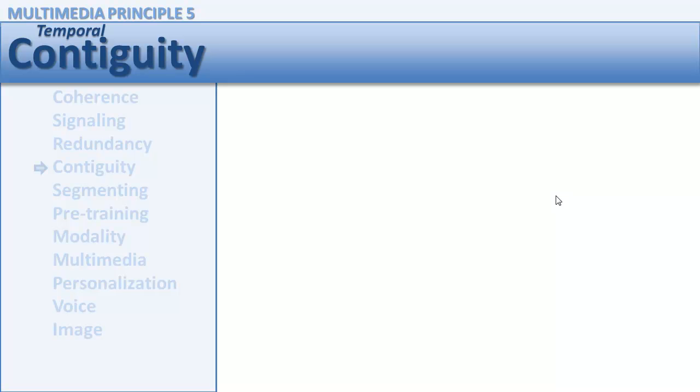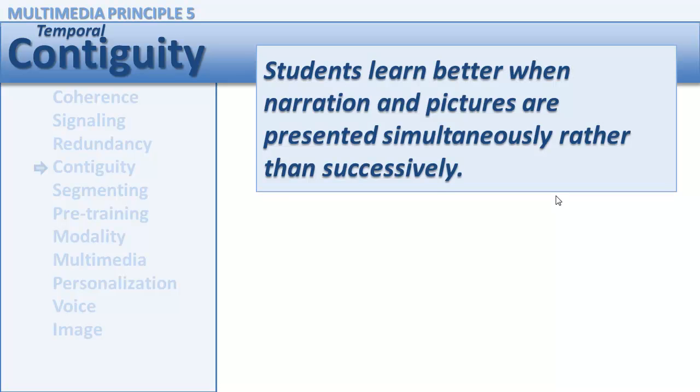First of which, of course, is temporal contiguity. Now, we looked at spatial contiguity last time, where we placed things in a multimedia document near each other, and that was very similar to Williams's proximity principle. But for temporal contiguity, that principle is quite different, and it deals with sequencing. How do you present your content to your learners? Which one goes first? Should they be simultaneous? Is there a difference? Well, there is. And the temporal contiguity principle simply states that students learn better when narration and pictures are presented simultaneously rather than successively. They need to be in the same presentation and not presented in sequence.